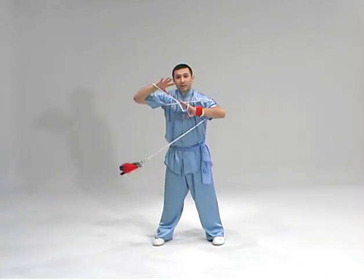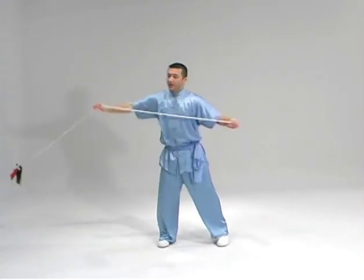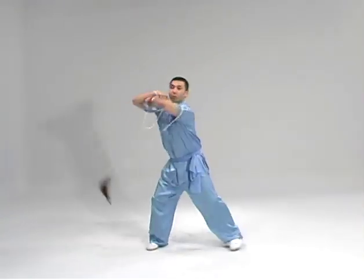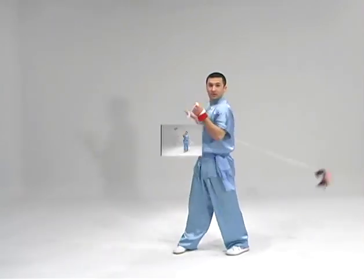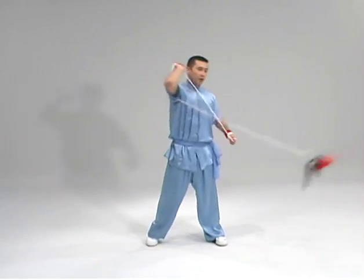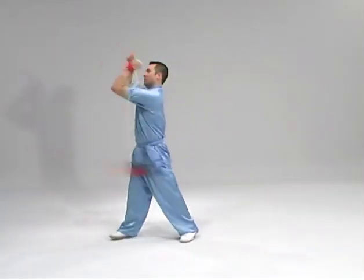You see how it looks like I'm handcuffed and I can't do anything. Let's do it again. Pendulum one, pendulum two, wrap it with your elbow and shoot. It's like you're in handcuffs, but you're just faking out your opponent. Essentially, you're just shooting out with your left elbow.